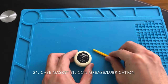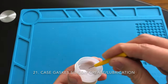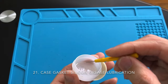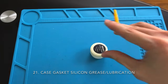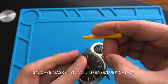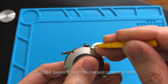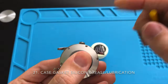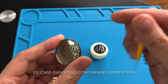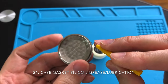If you are able to open the case back of your watch, I highly recommend you apply a bit of silicone lubrication if your watch takes a case back gasket. This silicone lubrication is made specially for watches and comes in all kinds of different shaped containers. Any brand name will work the same. You can also apply some of this grease to the crown as well. Silicone grease or lubrication is used to protect moisture from entering the watch. Do not over-apply as it can get onto your movement, which will require an overhaul service.